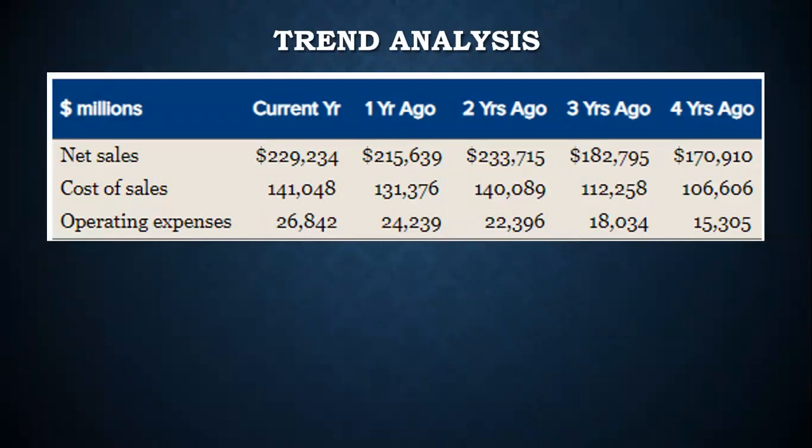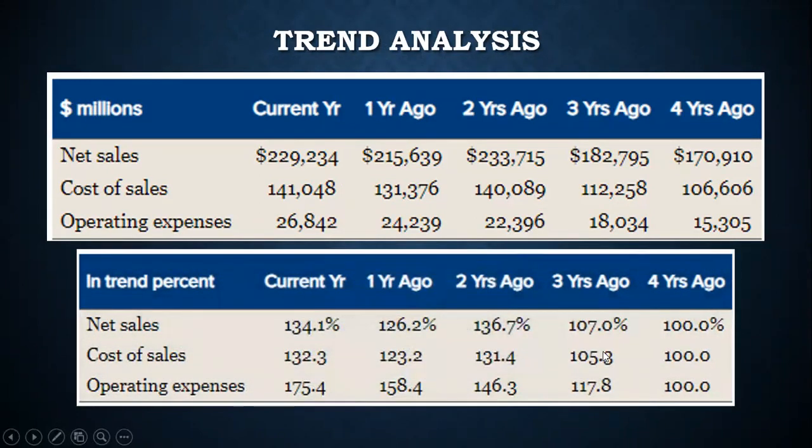So let's look at an example. Here we've got 3 different accounts that we're going to look at. We've got net sales, cost of sales, and operating expenses. So other things that were not part of the cost of making the goods. So we have our current year, then we have 1 year ago, 2 years ago, 3 years ago, and 4 years ago. So in this case, our base amount is going to be the oldest period. That was 4 years ago. So we are going to use 4 years ago as our base amount. So whenever we take each of these years, we're going to compare them to 4 years ago each time.